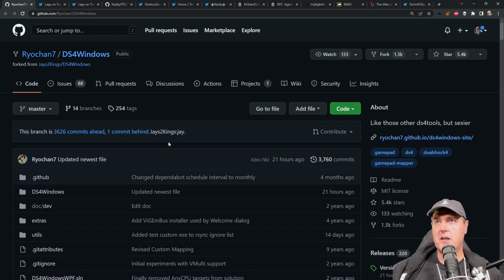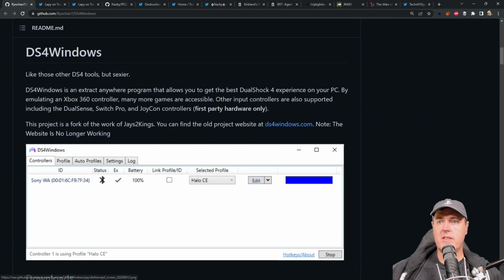First off, there was an update to DS for Windows. Once you turn this tool on, down at the bottom right here, it does say that controller 1 is using profile Halo CE. It will emulate the buttons that you press on your DualShock 4 controller as if they were coming from an actual Xbox One controller. So if you really love your DualShock 4 controller like I do, you can play games on the PC and they will work flawlessly with a number of different Xbox or Microsoft only titles.